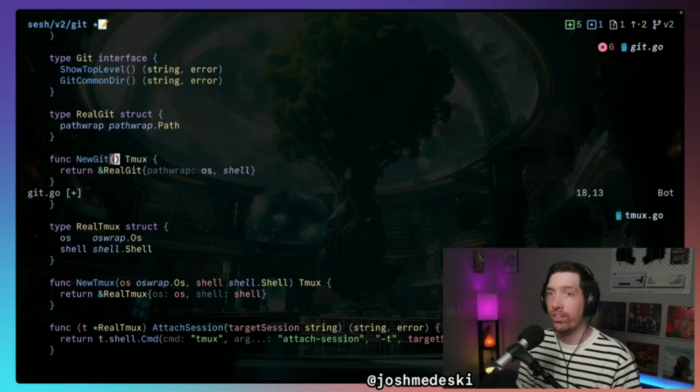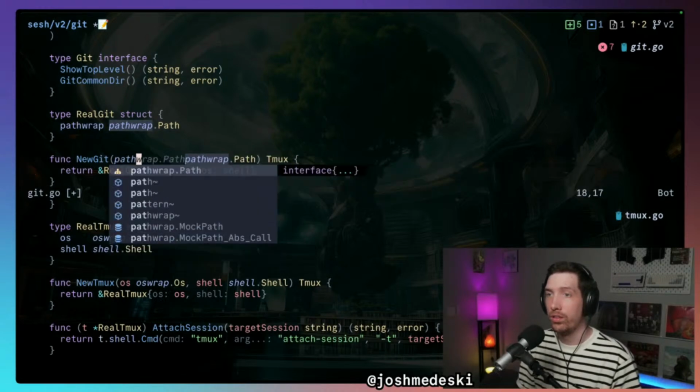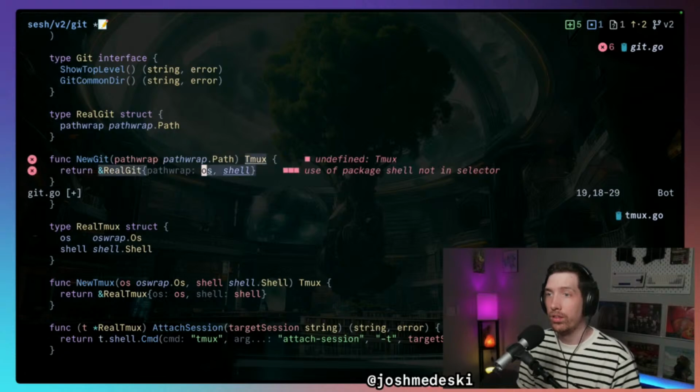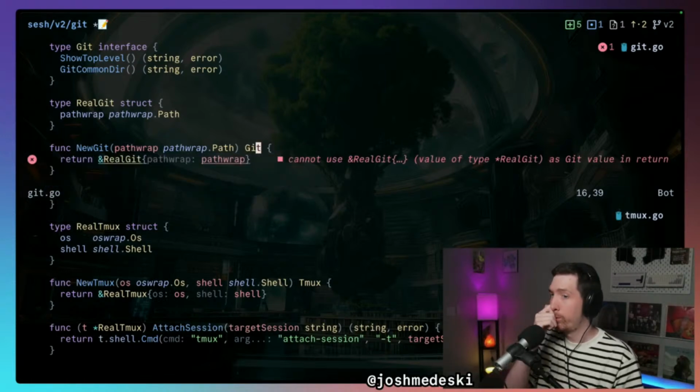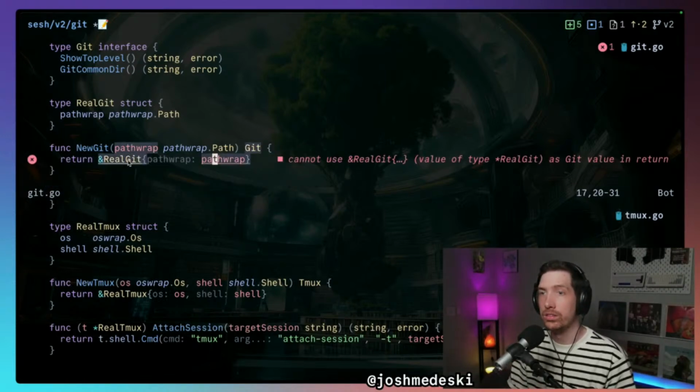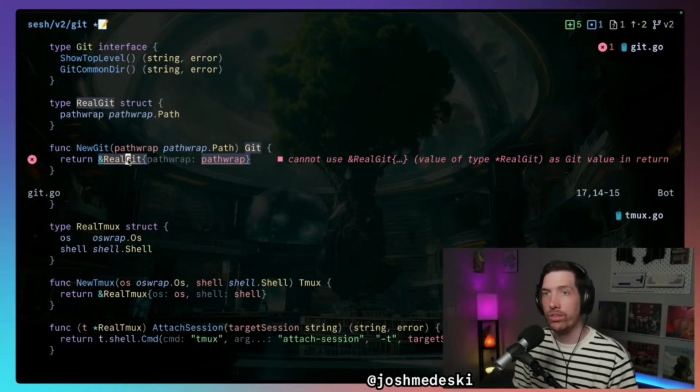And so far, path wrap goes like that. And we pass path wrap and we return get, real get. Path wrap, path wrap. Come on. Real get. What is going on? Returns get, real get.